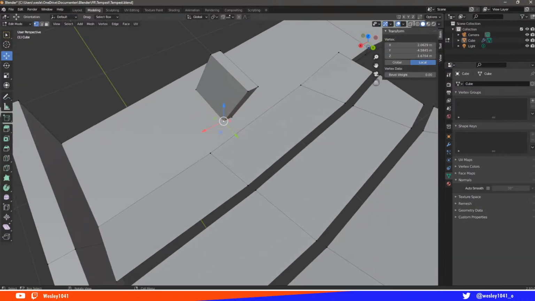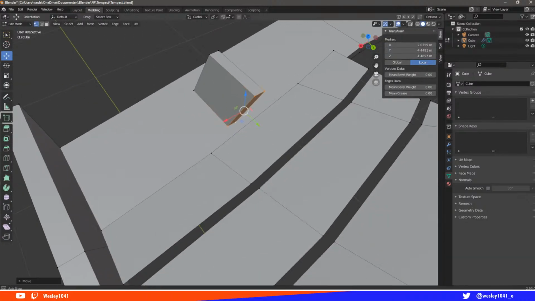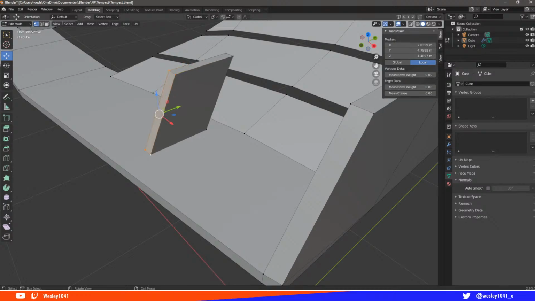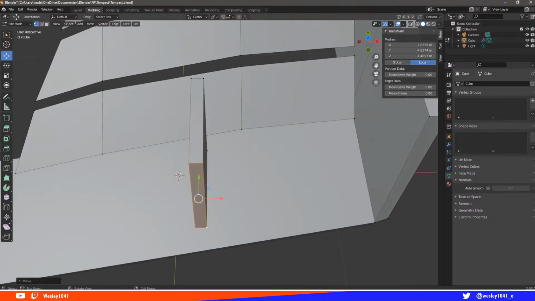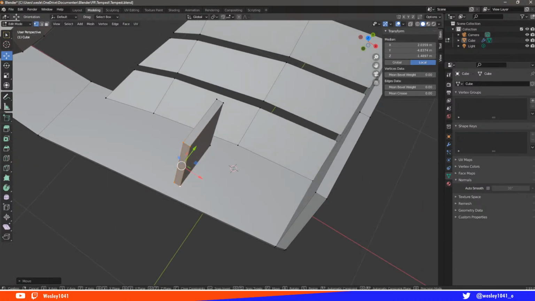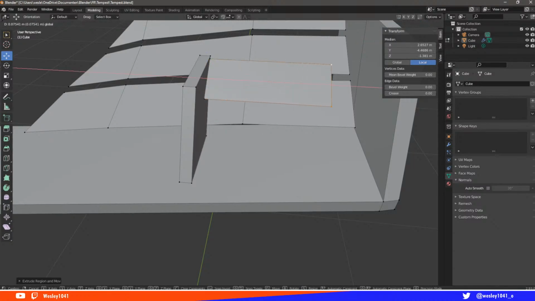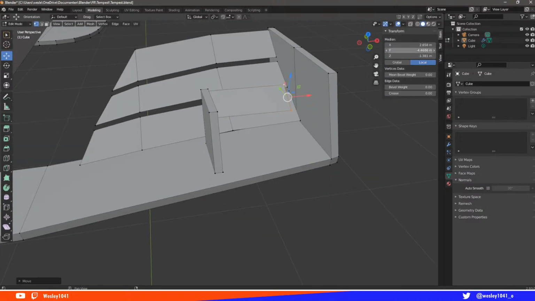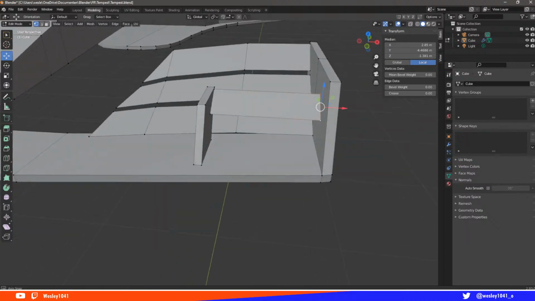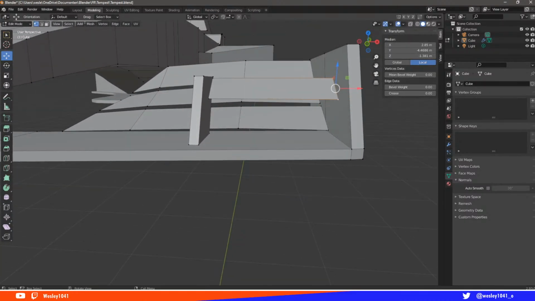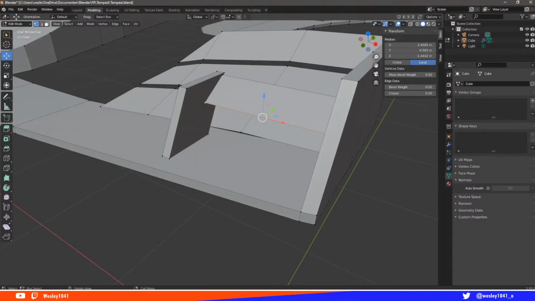Then I need two wings. Let's move this a little bit further back and this a little bit further to the front. Okay, we do this. We create the wings now. And I want these two vertices to have the same X position as that one. So I copy and paste that position and apply it here. Very nice.